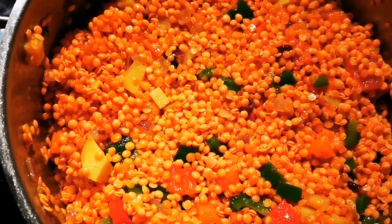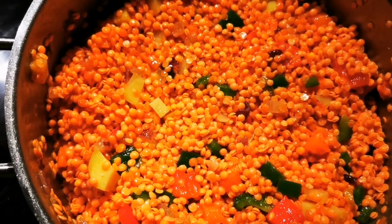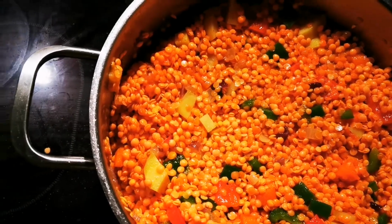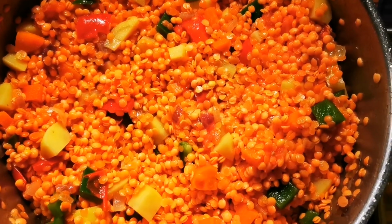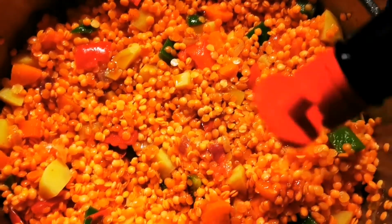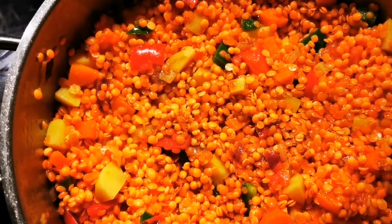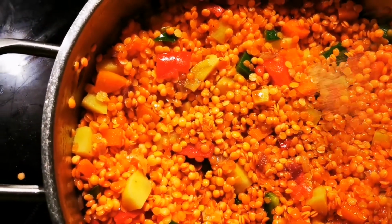So I'm not going to cook them for a long time. Now I mixed up everything. I'll just add the spices and then add water, and then I'll be letting it cook for like 30 minutes in a low temperature. Es sieht mal schon gut aus und zum Würzen brauche ich mein Maggi. I need Maggi as usual because I always put Maggi in almost every food we make at home because it's just like it that way. And then I need ich habe Maggi jetzt gebraucht und danach brauche ich den Knoblauch.